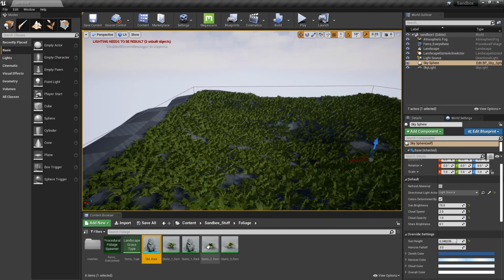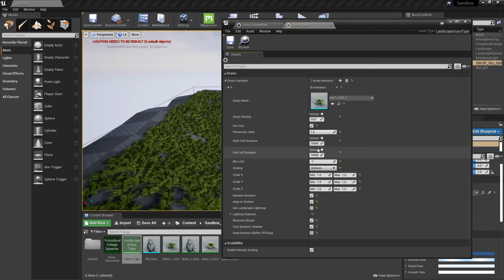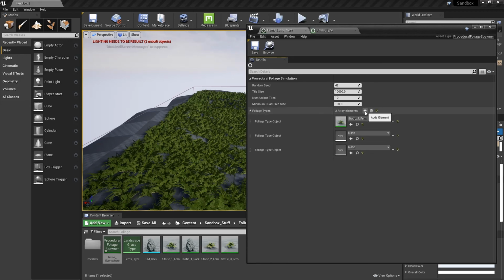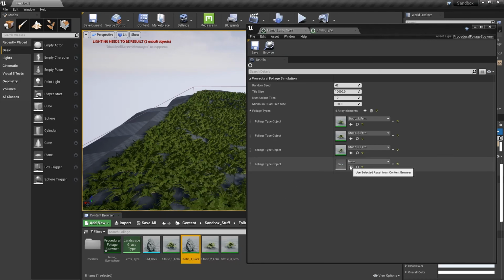Okay, so we now need to let ferns everywhere know that we want this added to the type. So what I've done is I've opened ferns everywhere. Okay, and you can see we've got only static 1.fern in this. So we're going to add our different ferns. I'm going to add 4. So static 2 ferns coming in, static 3 ferns coming in, SM static rock is coming in.